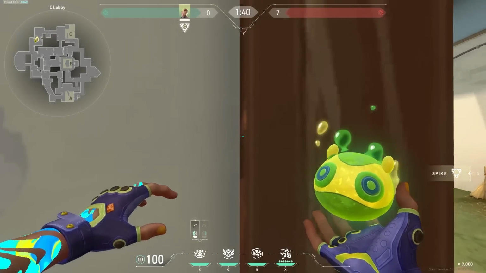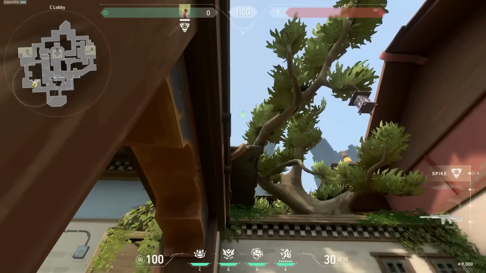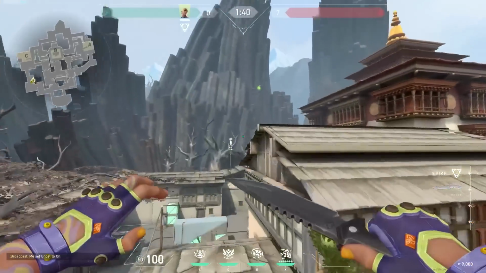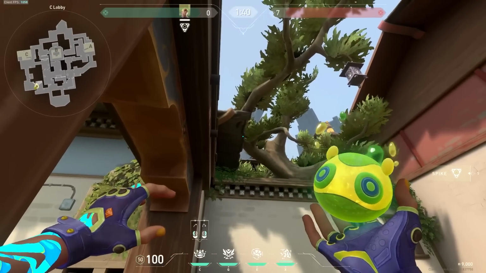Oh my goodness, Boaster's got Gekko lineups. So what you do, go to this wooden beam, and then you aim at this tree branch here. Or saw leaf, it just needs a leaf, isn't it? And then that will land into CT spawn. It could catch rotations, and it could also stop the person rotating.